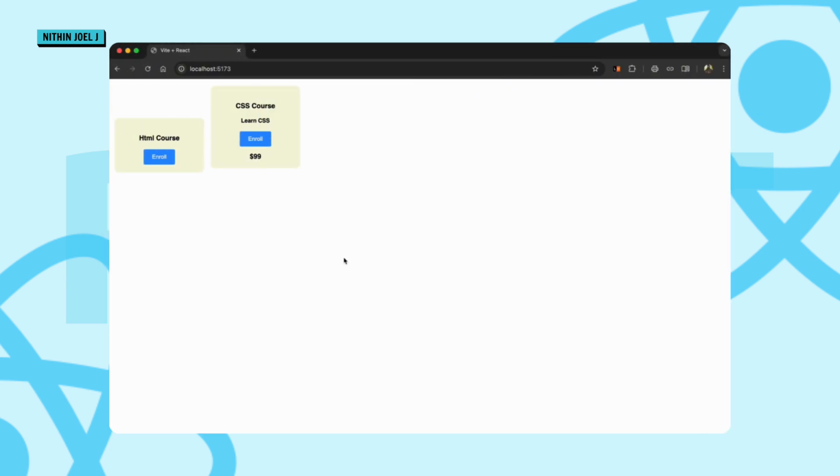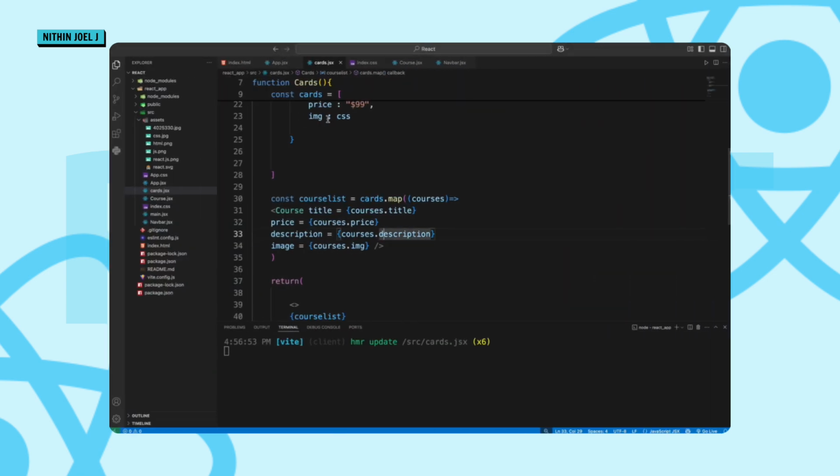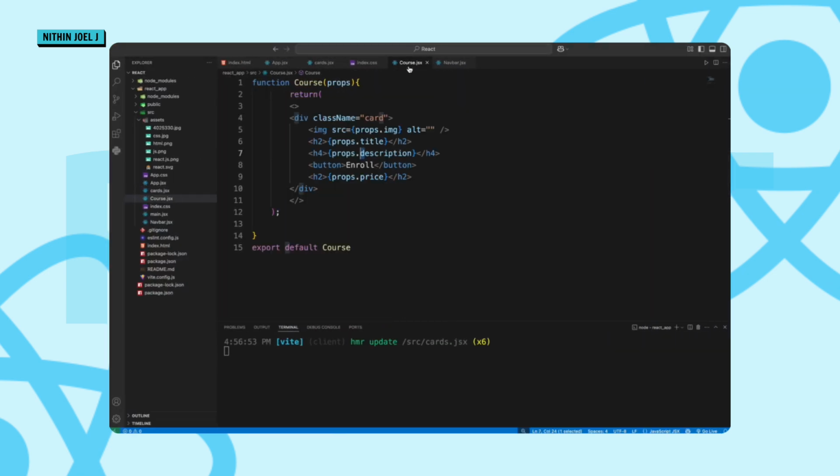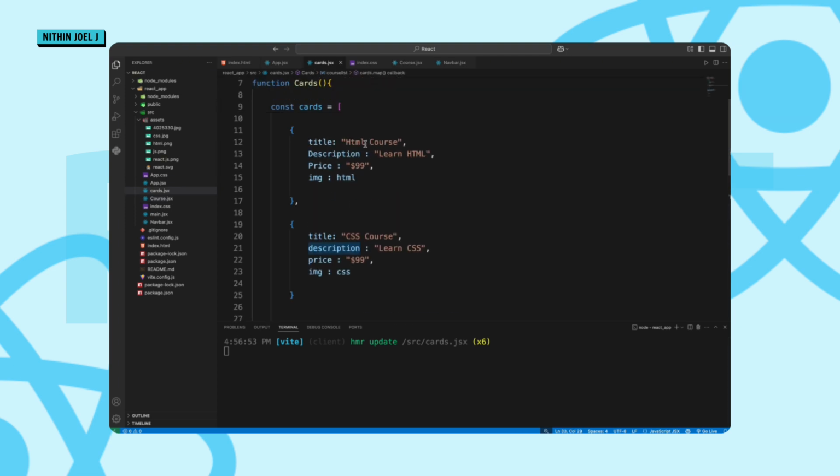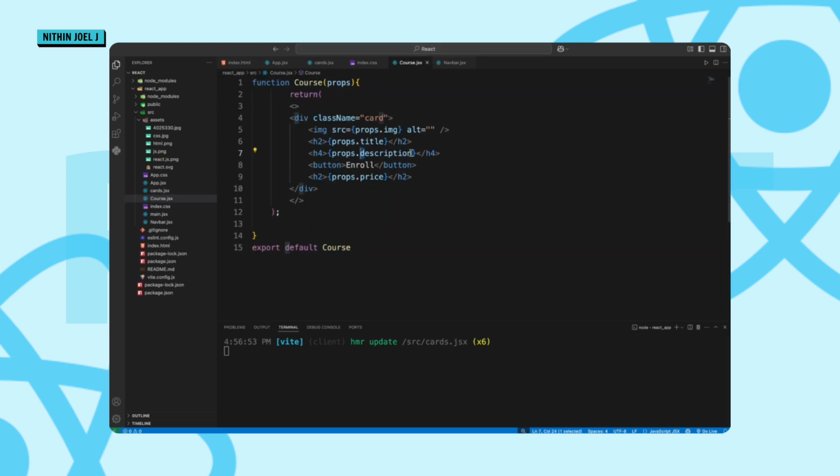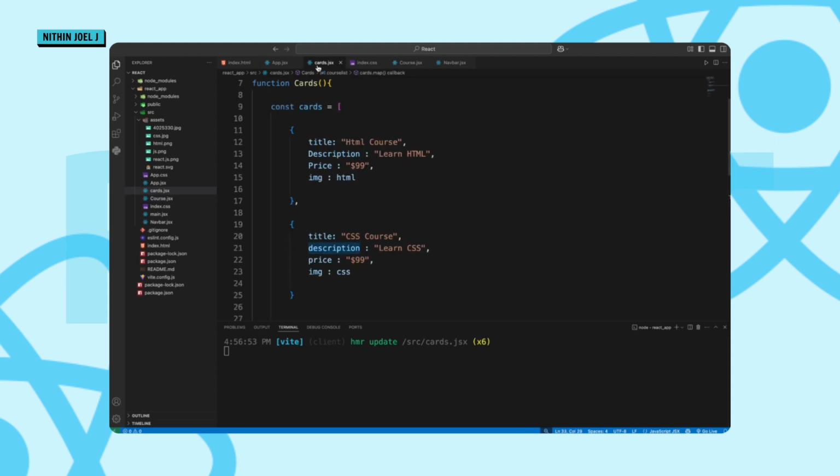So now if you go and check, you can see our description is being enabled over here, because what I'm trying to say is we are accessing these variables over here. So both these variables should be linked. According to naming convention rules, both should be in proper case over here, because React is a very case sensitive thing, right? So we have to be very conscious with uppercase and lowercase over here.